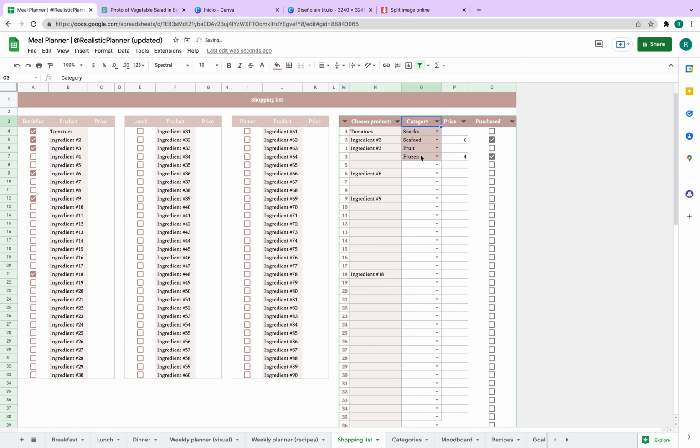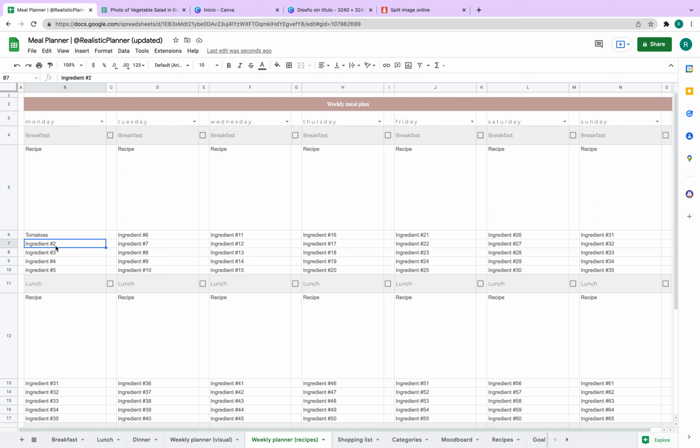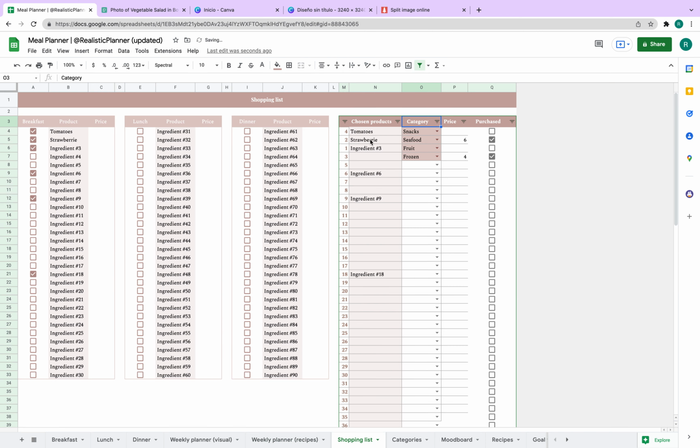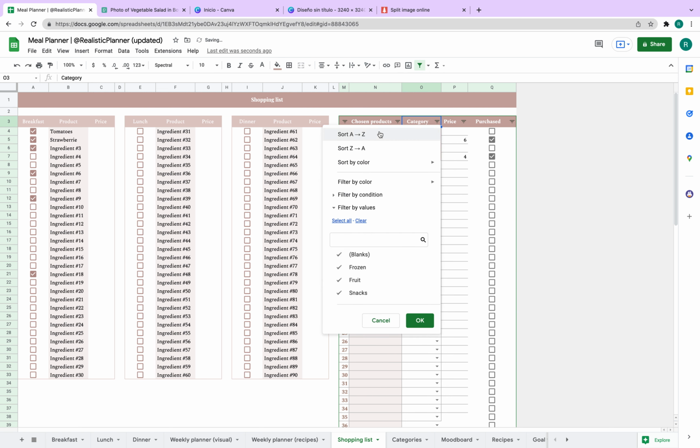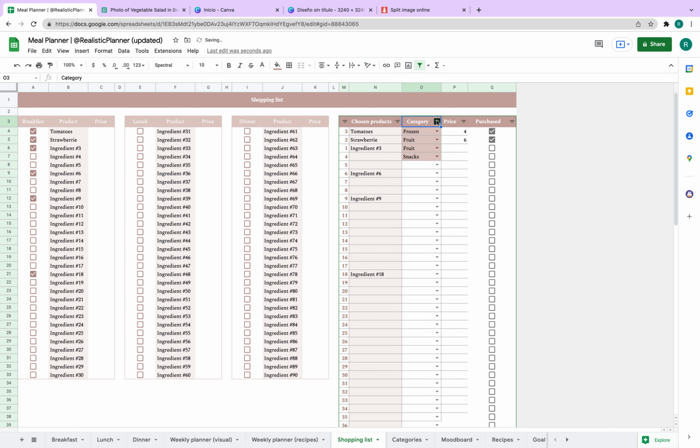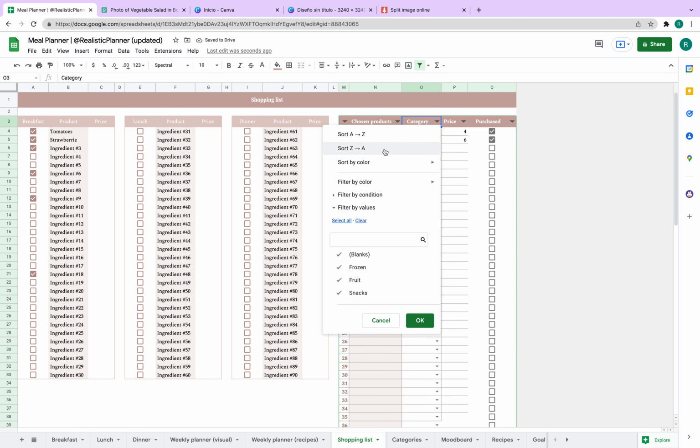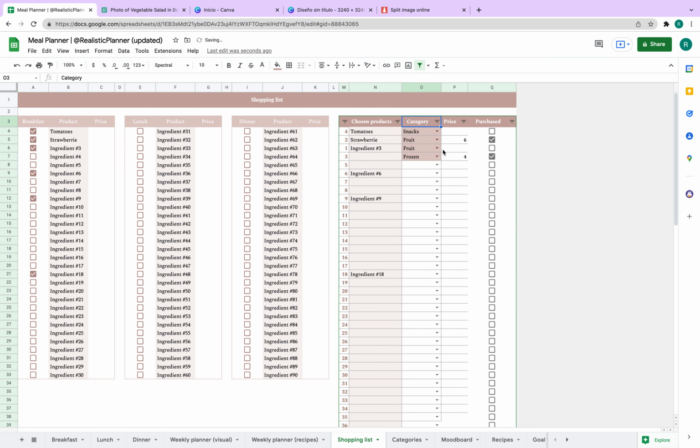So then it's easier. When I'm in a store, let's say I have a cucumber as well. No, I need a fruit, strawberry. I don't know if I wrote it right. Anyways, I have it here, and then I will choose fruit. And so now I can filter them. Anyways, I have them together. So then when I'm in the store, I can go to a specific section of the store and buy all of them together. I don't have to think that much.